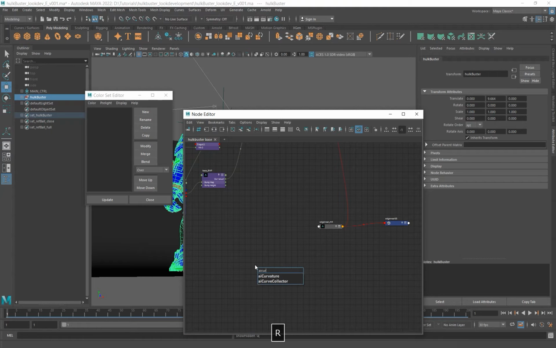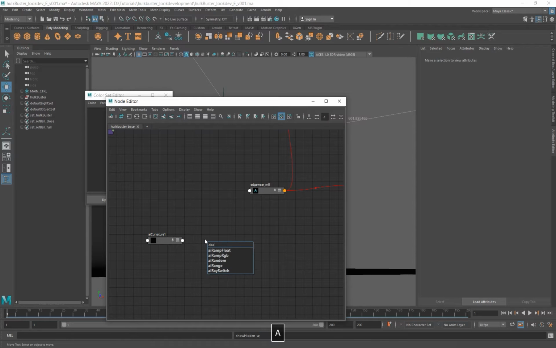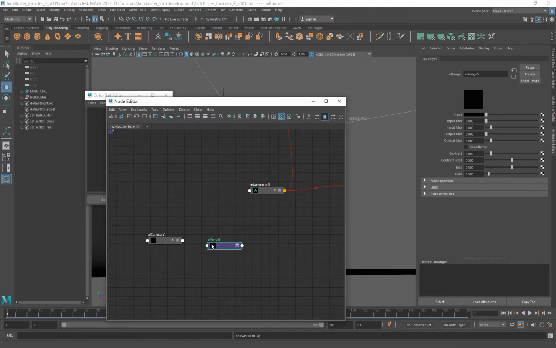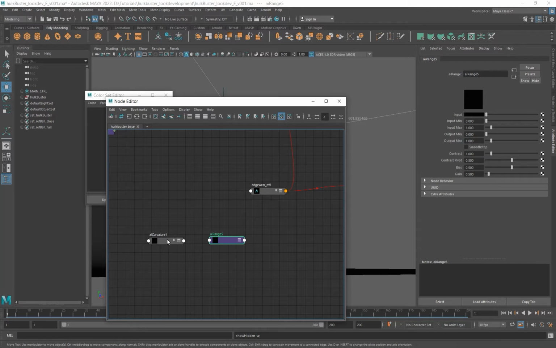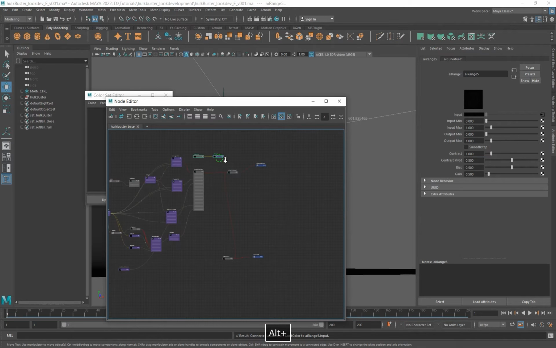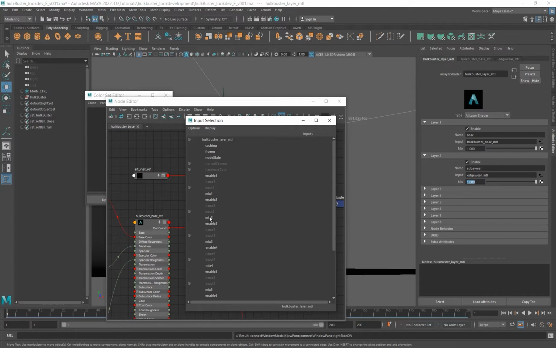So I'm again creating an aiCurvature node, and I always use an aiRange also with any nodes which are going to be used as a mask, just to control their black and white values separately if I am limited in creating the values that I need with its inbuilt attributes. So I just make it a habit to create aiRanges in front of all the mask nodes that I create. So now let's just add this aiRange red channel into our mask. So mix 2.